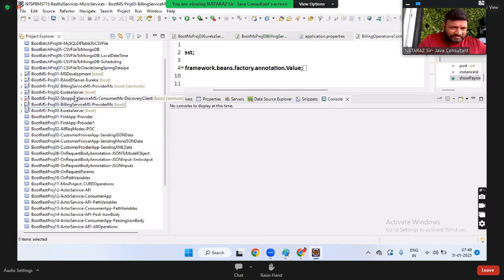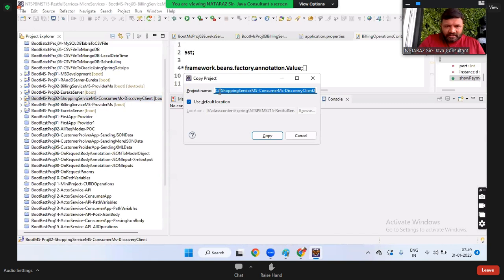Next one. Copy, paste. 03. Shopping service MS. Consumer MS. Load balancer client. LBC.